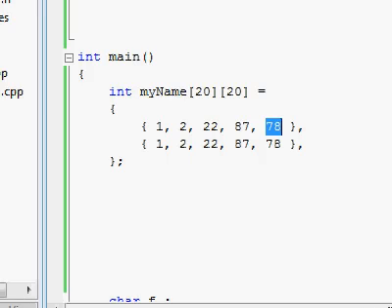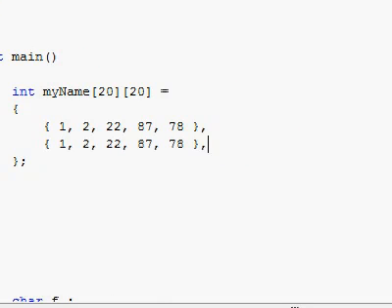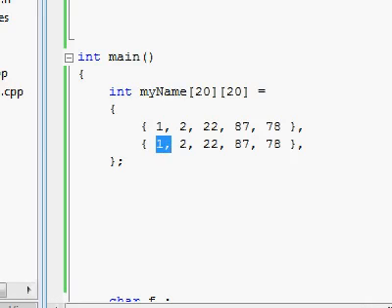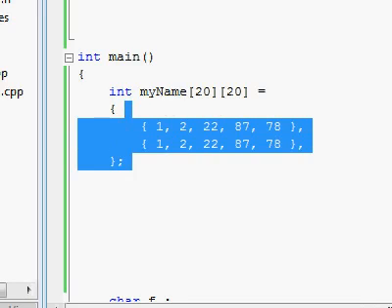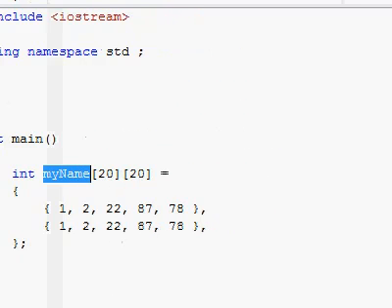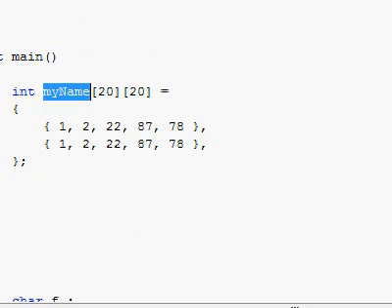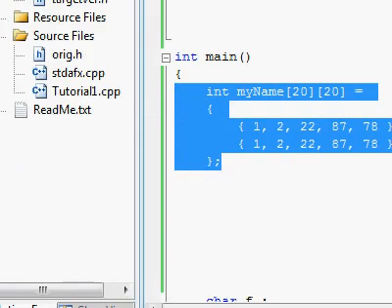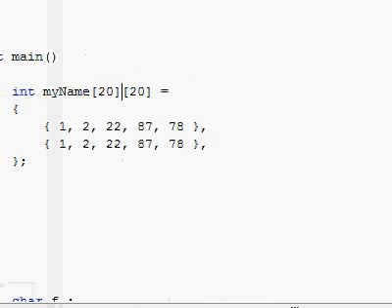The second row will have the following order. The first element will have 1, the second will have 2, etc., etc. I'm just running through this very fast because hopefully you won't be using arrays so much because they are a little dangerous. They can crash your program easily and are a big source of bugs in many programs. But if for some reason you really need to use arrays, then watch this video again and listen carefully to all the details I mentioned.